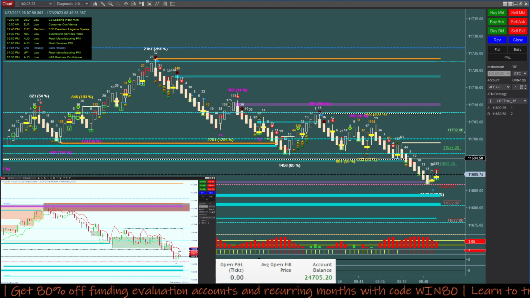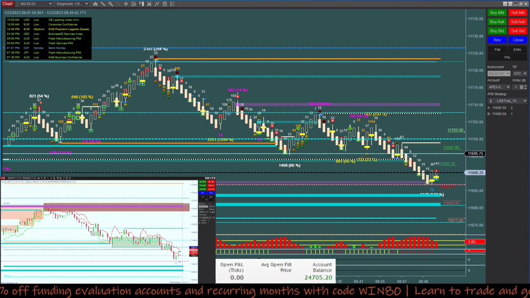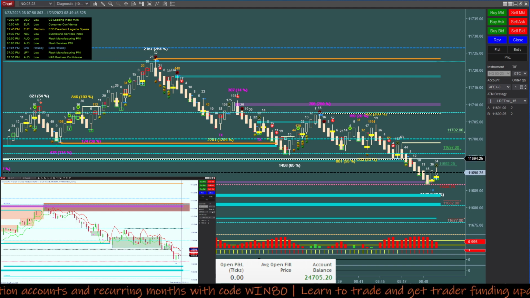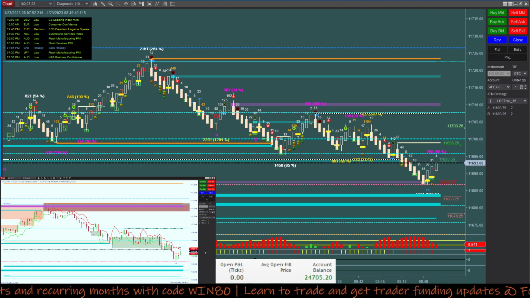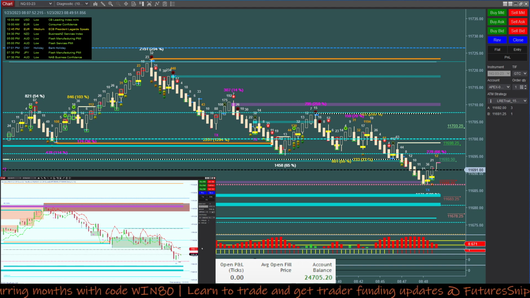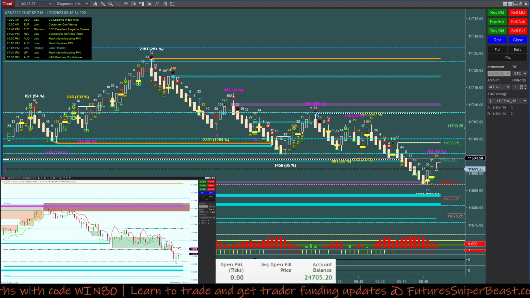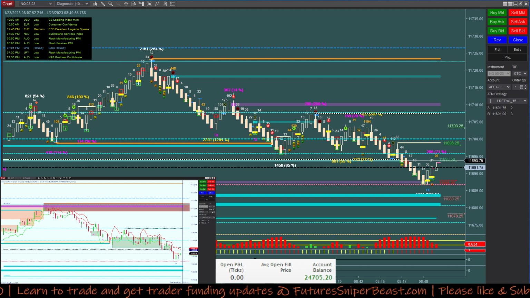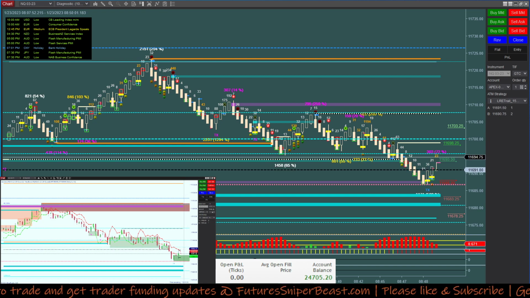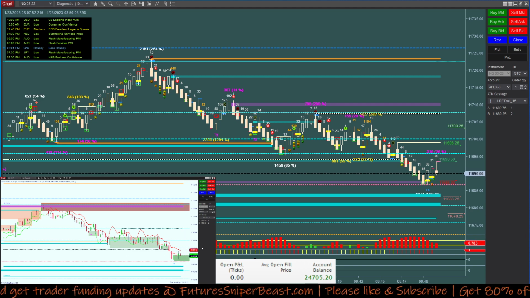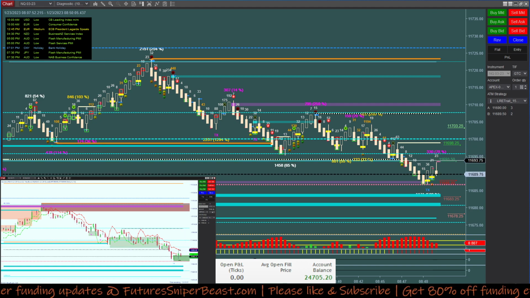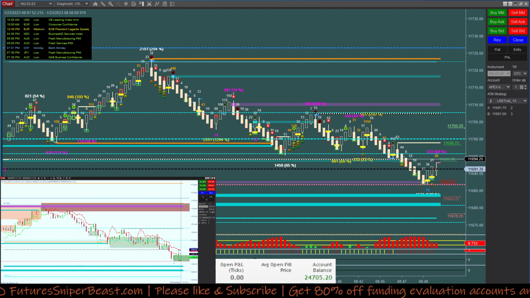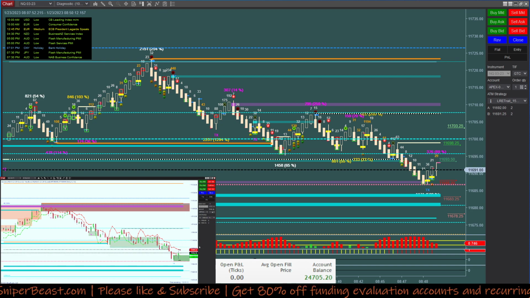Double clusters on NQ. We have double clusters here now, so I don't love that. If we could still come up to this wall, I'll probably take a short right back down to them. Well, that just popped up there real quick. See if we can climb back up a little bit more. Look at that, it just popped up and came back down, so I couldn't get an entry there. Let's see if we can come back up a little bit more and maybe even get some HD with it.